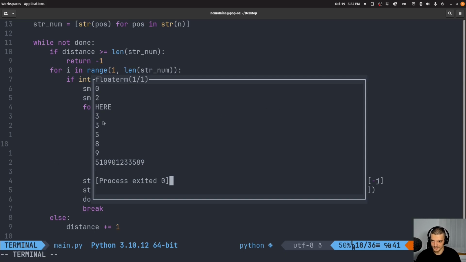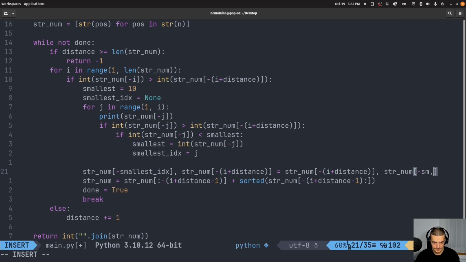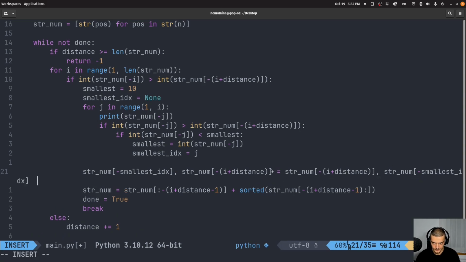Yeah, okay, it recognizes that. So that should actually be the thing that I'm swapping with. Oh, of course not j, but there you go, smallest index, and then smallest index.